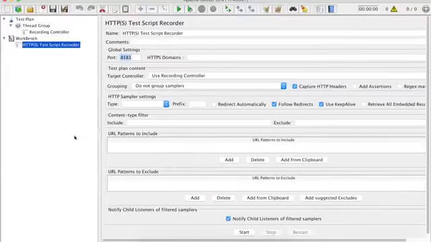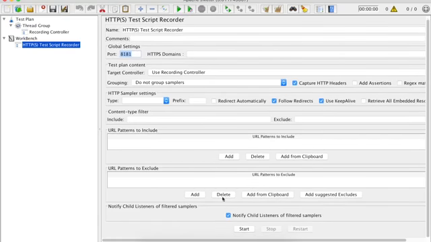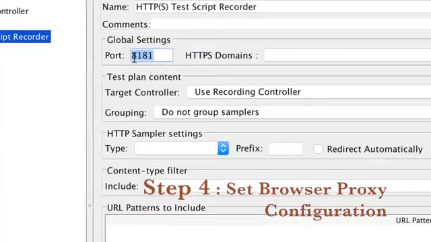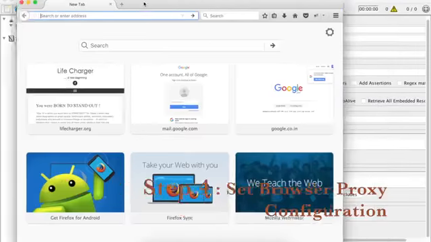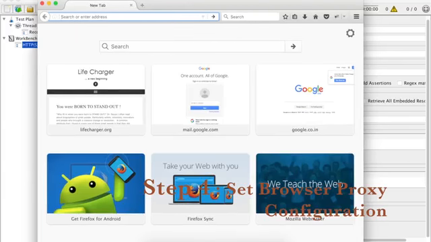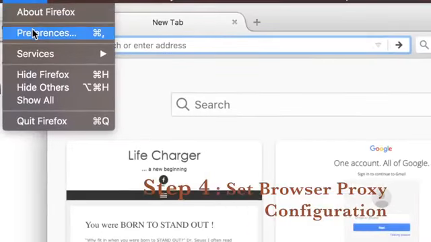So let us go back to our JMeter, and now here we have to start recording, and before we start recording we have to make our browser listen to this particular port 8181. So I'm going to my Firefox, and here I will go to Firefox preferences.